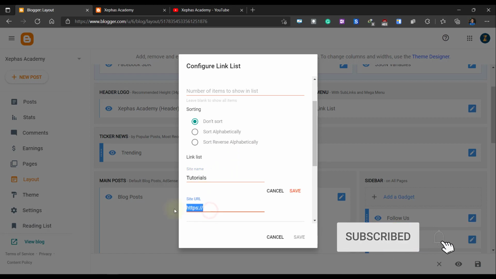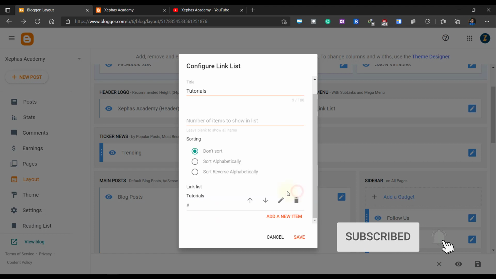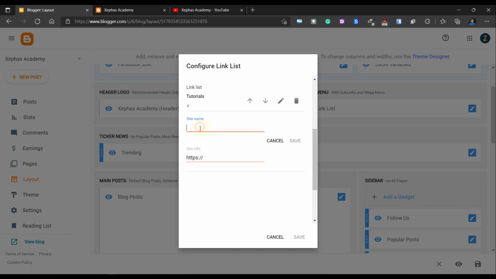You just put hash here so that we can save that as our new item. So we have tutorials. Let's add another item. Let's use academy.